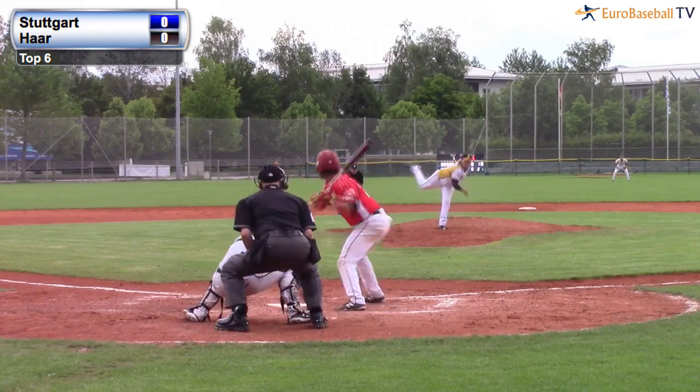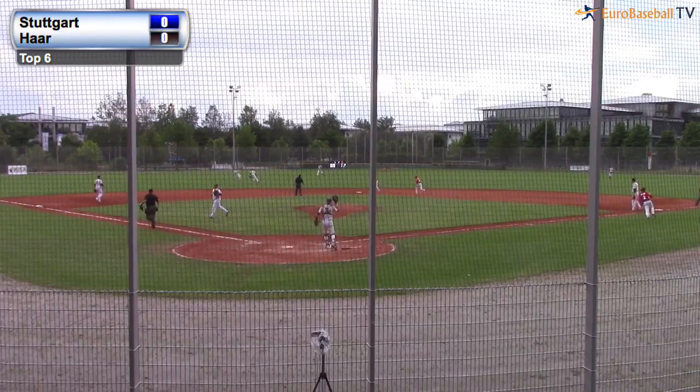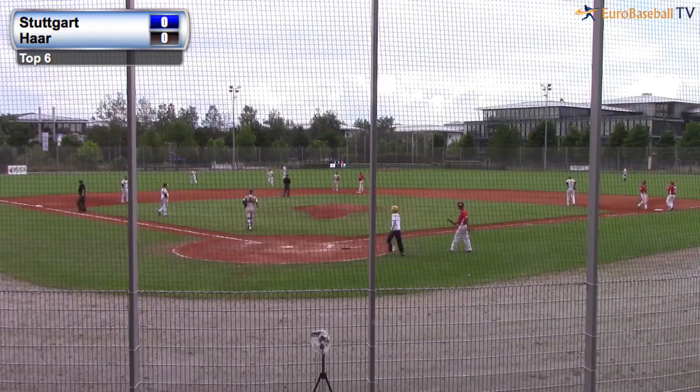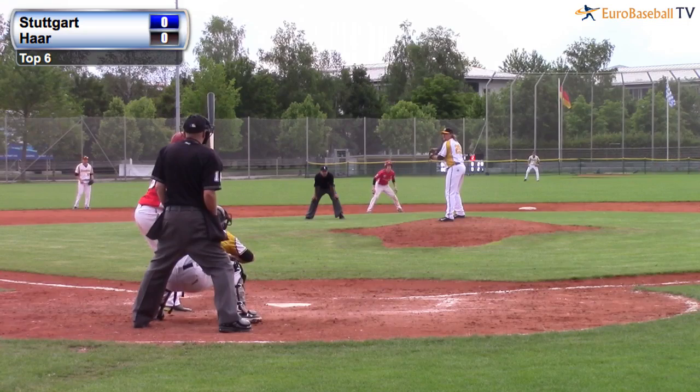Here's the 1-2 pitch. Swung on. Lifted in the air to short left center field. Ziegler is out. He can't get it. It lands for a base hit. Zeller had to hold up to make sure the ball would fall in, so he makes it to second base. No further. And the Stuttgart Reds with the game's first threat in the strike.